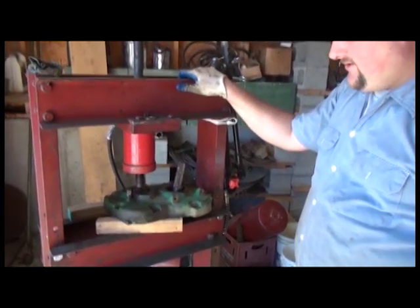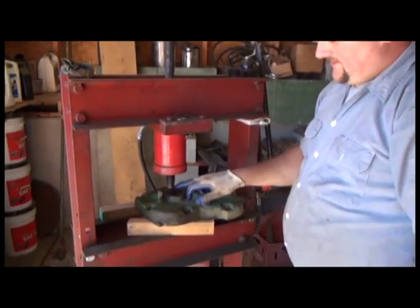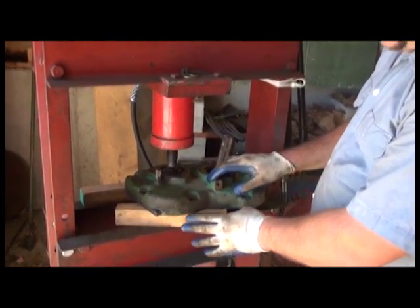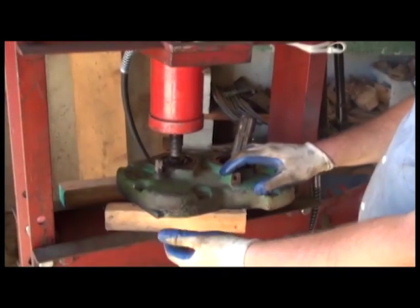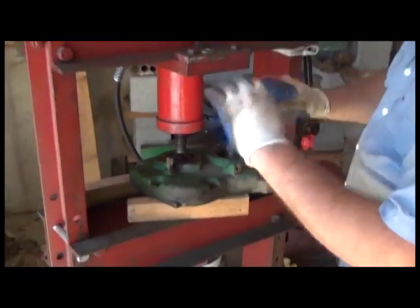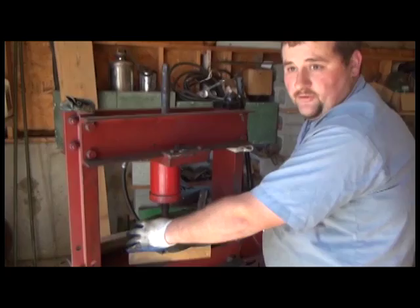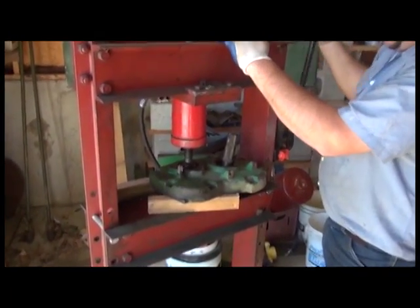Okay, we've got the power shaft housing with the shafts, getting ready to press this shaft out of the ball bearing. Taking great care to make sure that everything's supported good underneath. It's very important also, it's hard to show this angle, but make sure that your press accommodates a clearance there, allowing the whole shaft and the cam assembly or the spring assembly to clear everything underneath. We're going to go ahead and press this out.